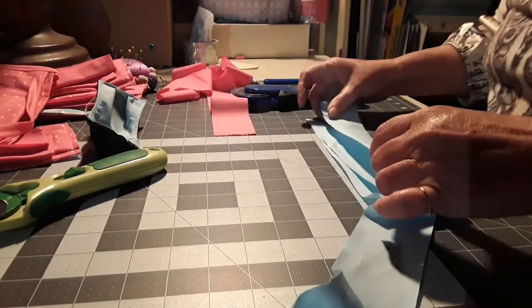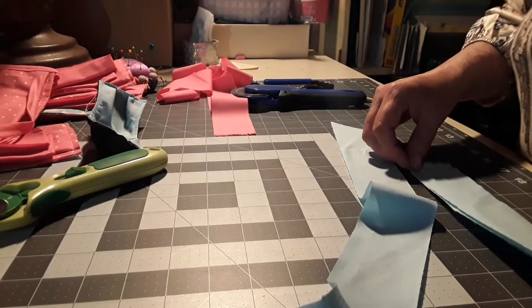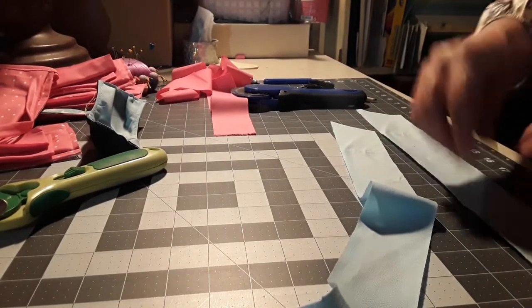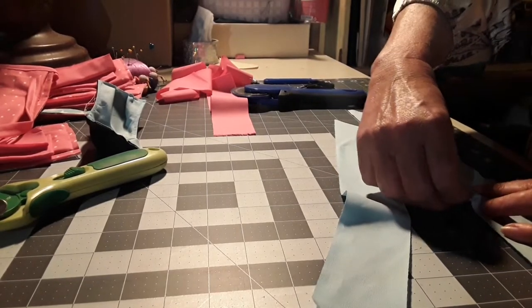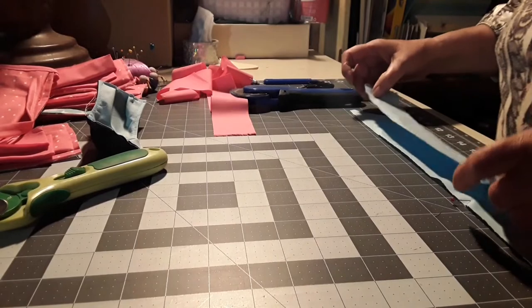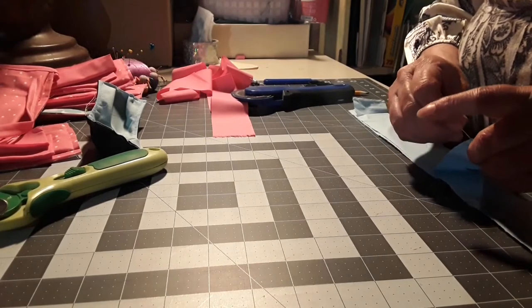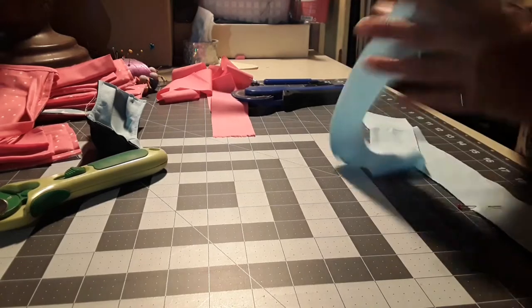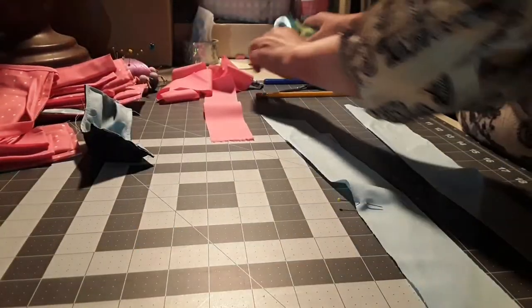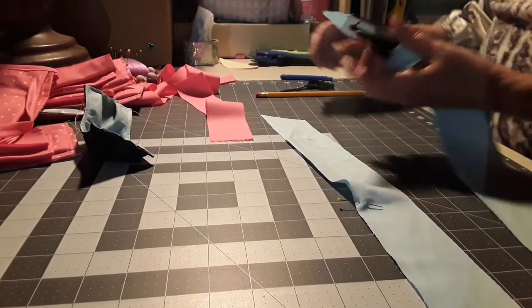Now, I want to find the middle of these. The one over here. And then there's the middle of that one. Well, that didn't work out too well. Let's see what that one would be. That works out pretty good. Alright. Now we're going to do this one. There it is. Alright. Now I'm going to put the straps on it. So we'll be back.